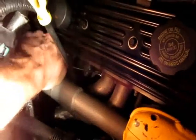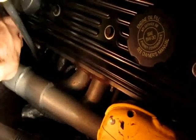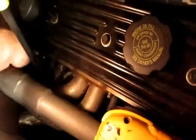Now we're doing this. Alright. Center first, work your way out. That's ideal for this.